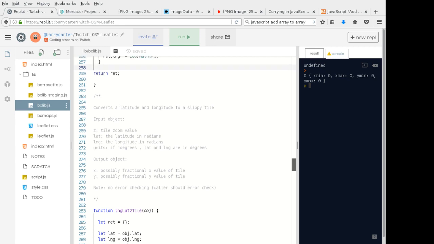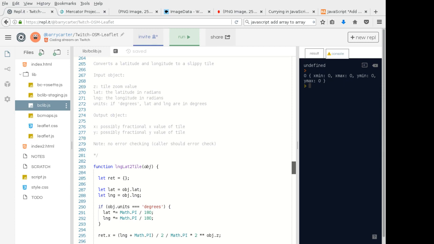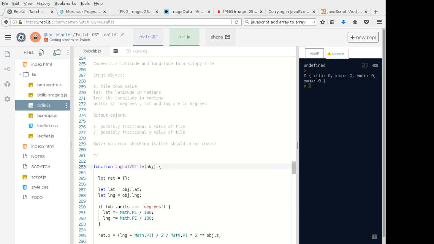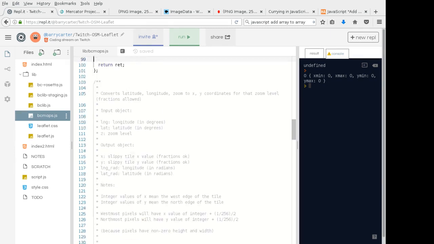So this gives you a... Oh, this is wrong, because actually it does take a third parameter, z, because the xy tile will depend on the z value. In theory, we could give it a whole bunch of z values, but that would be redundant, and I don't think it would add anything to the function. So this is long lat z to tile. We need the z parameter in there. Okay, and then I think we can get rid of long lat z to xy, because I have now decided to call all this stuff tiles.